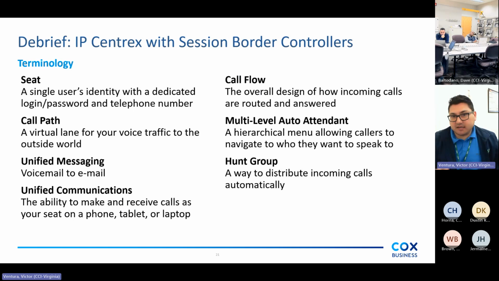Typically, if the customer has 2 phones, they're paying for 2 call paths. If the customer has 3 phones, they're paying for 3 call paths. Once you start going to larger installs, 10 phones, 20 phones, 30 seats, they're not paying for 30 call paths. They probably are paying for 10 call paths. So seats and call paths very rarely match. Typically, you're going to have a higher number of seats and a lower number of call paths.